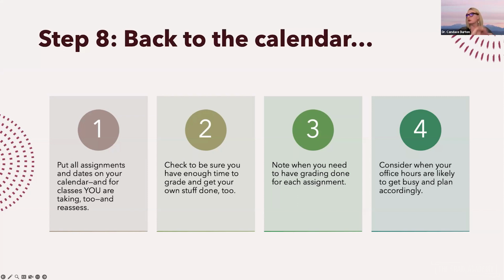I'm an editor for a journal. I need to have this special issue outlined by blah, blah, blah, right? Put it all on the calendar. You want your calendar to be so detailed that you will never, ever, ever miss, forget, or skip something. Okay. You need everything on there as much as you can. All right. Look at it again. Make sure you have enough time to both do your own work as a student and get your grading done.